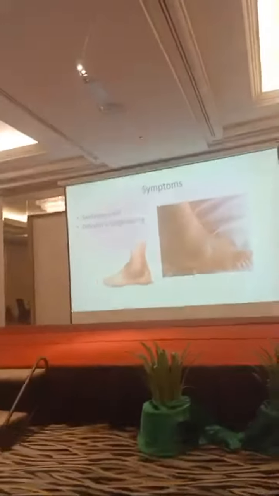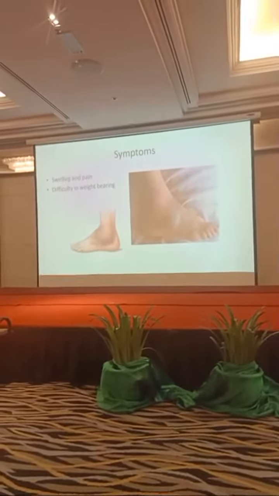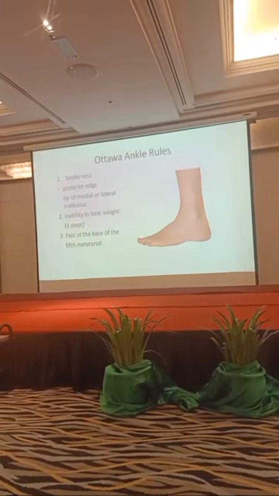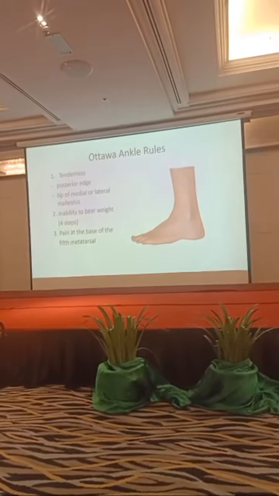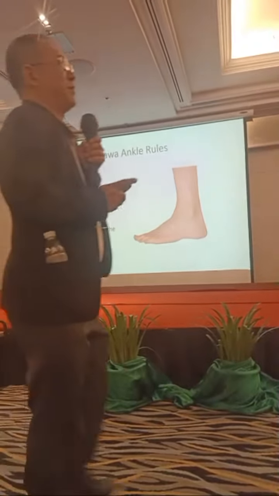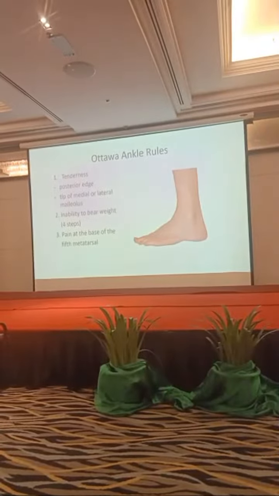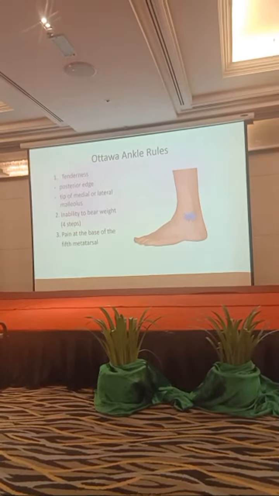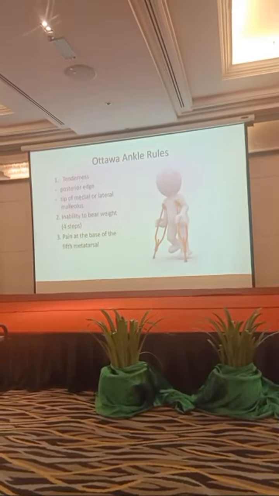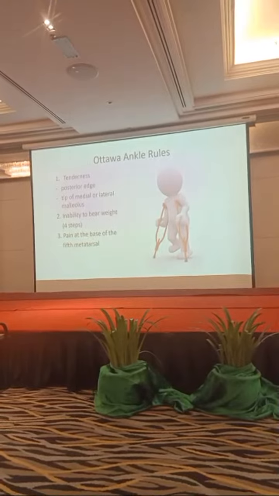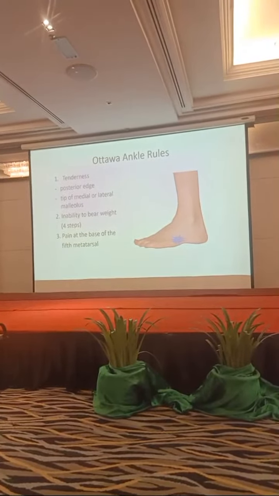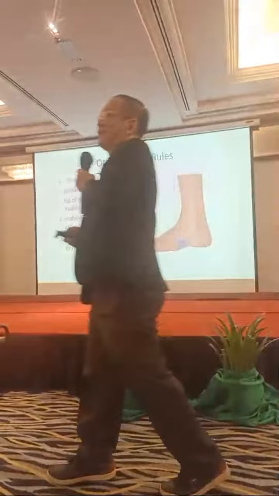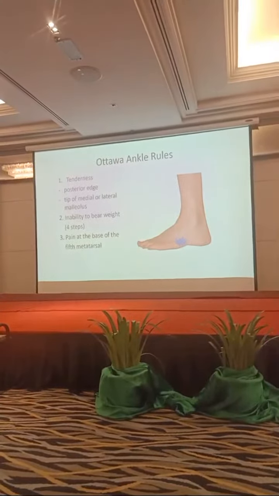Like Dr. Yap said, they will go to see you first before they come to the specialist, and they have difficulty in weight bearing. So this Ottawa ankle rule tells us we should take an X-ray before we do any treatment. When there's pain over the posterior edge or the tip of the medial and lateral malleolus, or they are not able to weight bear for 4 steps, or they have pain over the base of the 5th metatarsal, please send them for at least an X-ray to rule out any bony fractures.